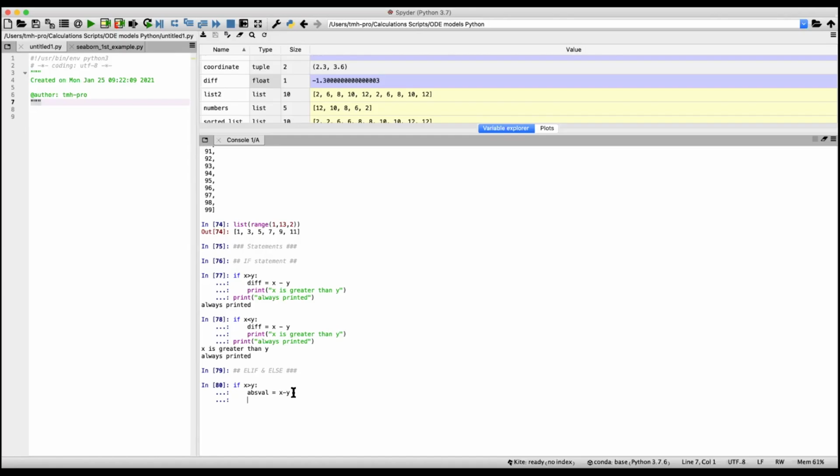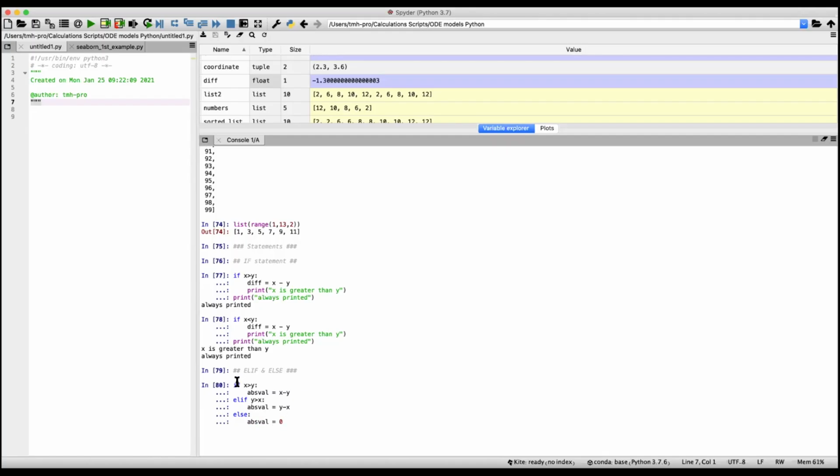But then if it's not, we go to the same level, we say elif, so else if, so if it's not the case, you can, for example, say y is larger than x, then absval is y minus x. And then the last one is called else: absval is 0.